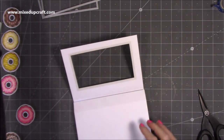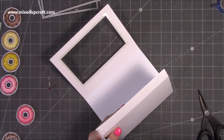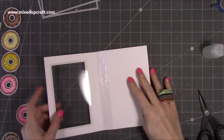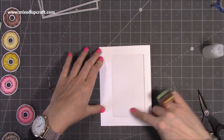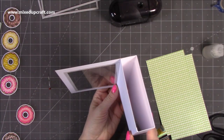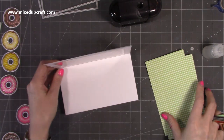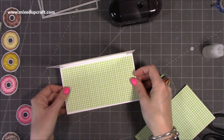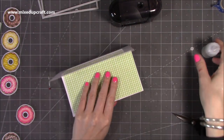Grab your glue and cover this section, fold that right over, then bring this piece down — you don't want to see it within this section. Now that will open up to give you this tray effect — a raised level. I've got two pieces that are 3¾ by 6¾ inches: one goes inside the tray and one goes on the back.